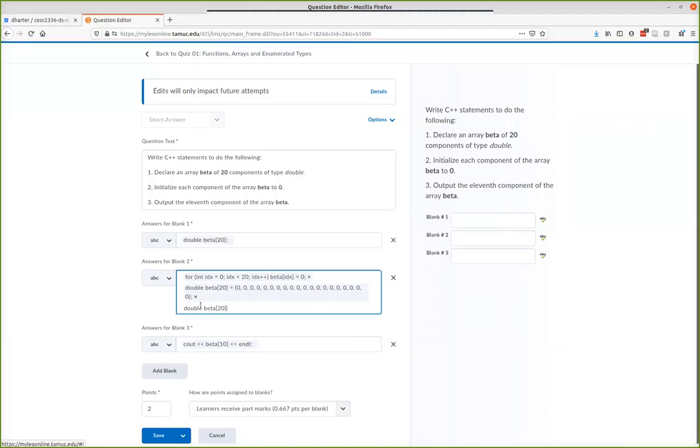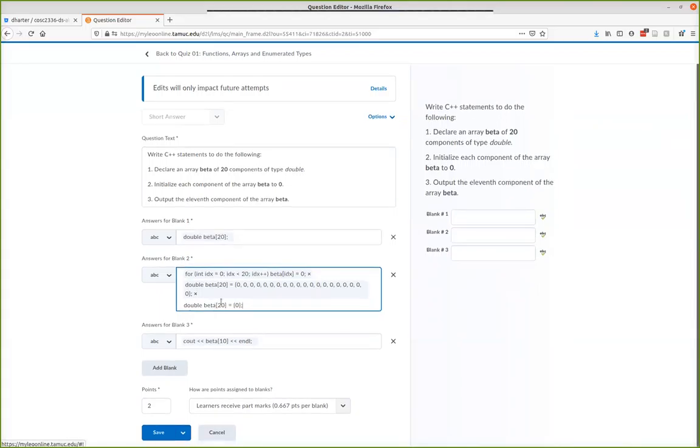These initializers are usually only useful for small example programs, but if you use an initializer like that, you should initialize all 20 of the values in the array called beta to 0. So both of those will do the same thing.